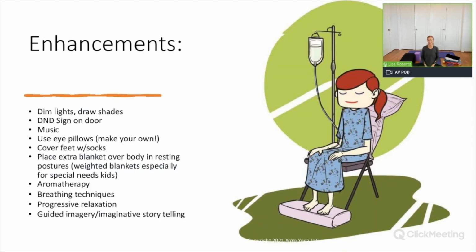So, some enhancements. I've got a lot of props around me, as you can see, and we're going to go through these as we explore the different poses I'm going to be demonstrating today. And I'll also be discussing some options and alternative props. If you don't have traditional yoga props, you don't need those at all. There's lots of alternatives. And in fact, working with children who can be different sizes, often the traditional props just don't work.